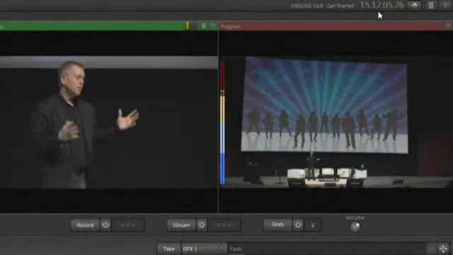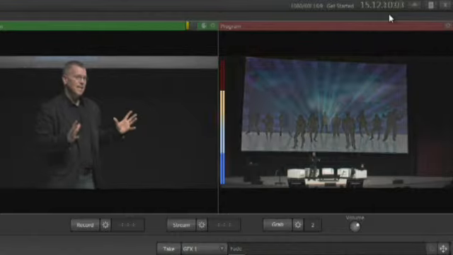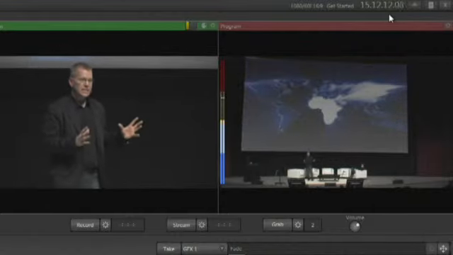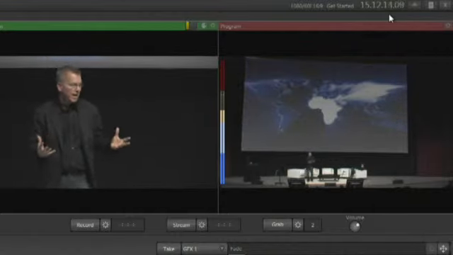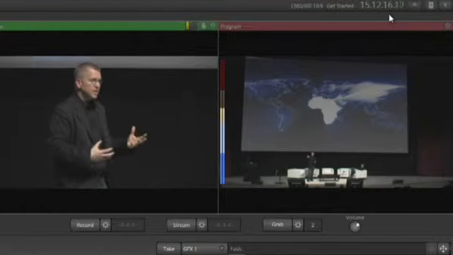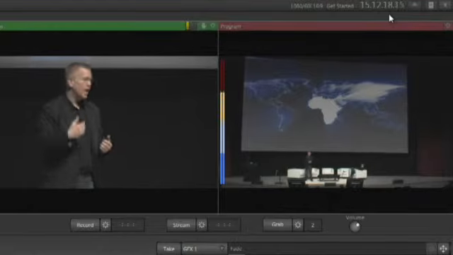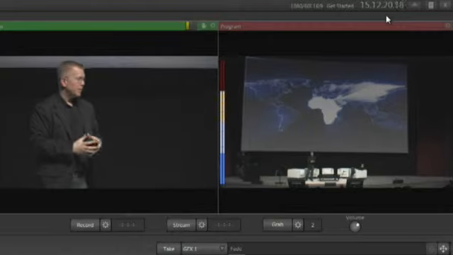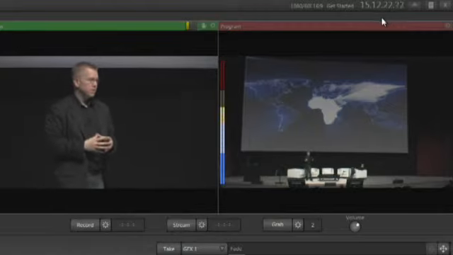There's a production clock available in this TriCaster. It shows the time of day and is always displayed in the upper right corner. This time can be set from the administrator mode. This is the time that will be stamped onto any recordings as timecode.